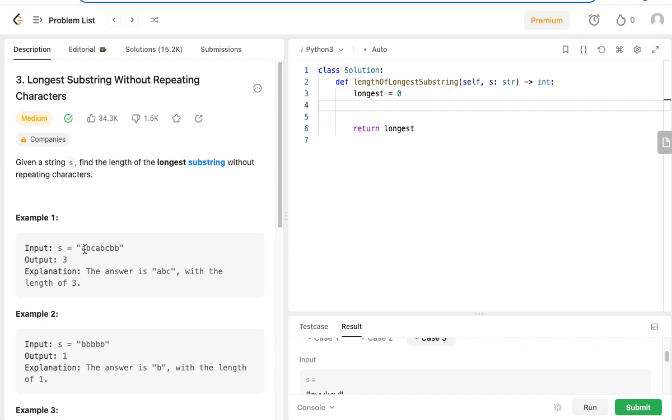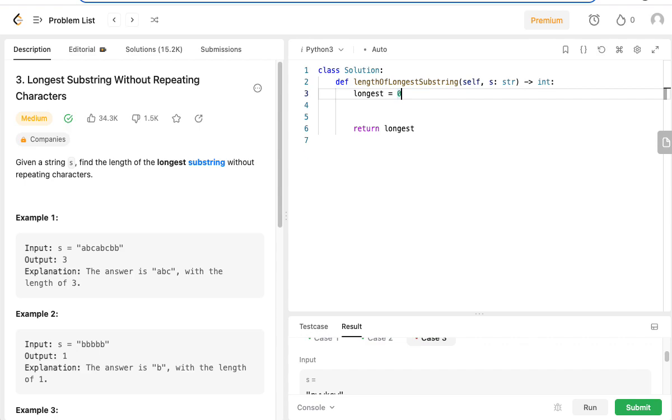It means if the next character B is not within what we have before, then we can keep going until we encounter one that is. When we encounter A again, we can move the pointer here, then remove A, which is this one, from the set we already have, and then add this one in. Then perform a calculation to obtain the longest.